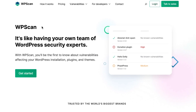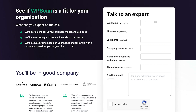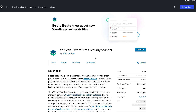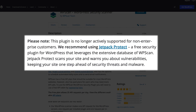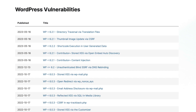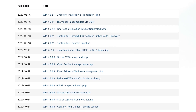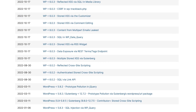The last security service on our list is WP Scan Security, an excellent security plugin specifically designed for enterprise and large website customers. They did have a free offering for a long time, but their plugin in the WordPress repository now states they are no longer maintaining the plugin for non-enterprise customers and they recommend another plugin themselves. However, the unique selling point of WP Scan is that they use a manually curated vulnerability list to maintain their firewall, which is excellent and very useful for real-time protection for high-value sites — their ideal target market.